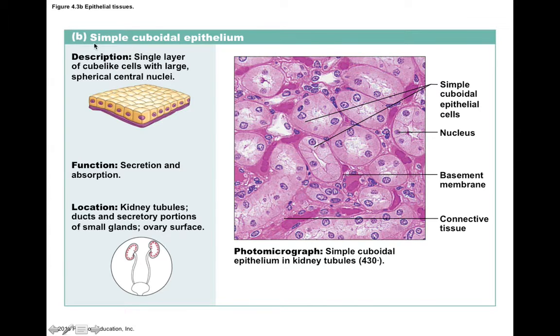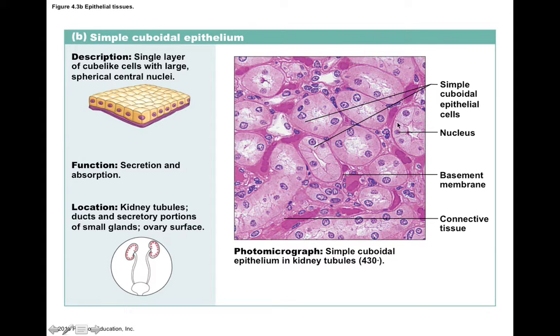Now the next one here, we have simple cuboidal epithelium. So remember, if it's simple, one layer, cuboidal, cube-shaped cells. So looking at our microscopy image on the right, we got to find our space first, right? And this one looks much more dense than the previous slide because you're looking at a denser organ. In this example it's your kidneys. So if we want to find our epithelium, we got to find our spaces. If you look closely, this is a space here, that's a space here, so are these up here. So if we find our space here, we should know that our epithelial cells line that space.